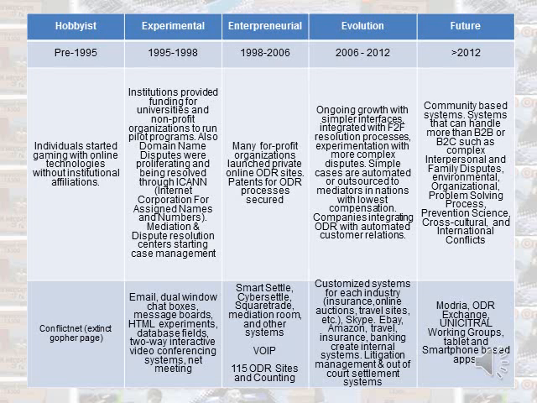There were many for-profit organizations that launched private online sites, and a lot of these different corporations and organizations applied for patents to secure their right to the process. Some of these included SmartSettle, CyberSettle, Squaretrade, Mediation Room, and several other processes that are outlined. Conley Tornqvist's 115 ODR sites in her unpublished articles ended up going up to about 165 and counting in 2006, and then she just stopped writing those.